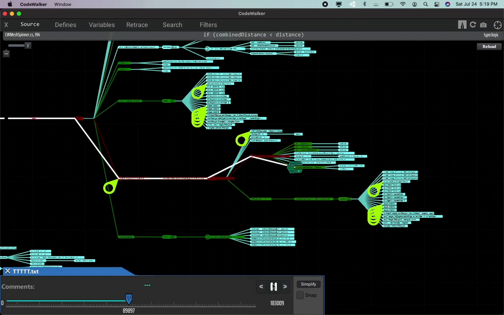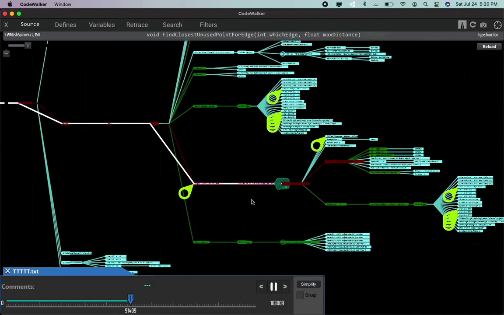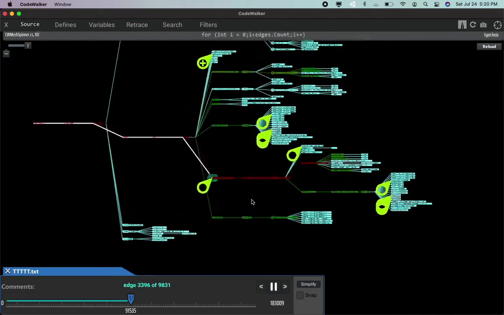Well, I hope you have found this to be informative, and hopefully if you're making the same kind of mistake, you'll be able to find it using a similar technique. I am now going to go and rethink this whole thing, because it is clearly not a simple typo kind of error. This is actually a pretty significant one. But that's how you use CodeWalker to find stuff like this.